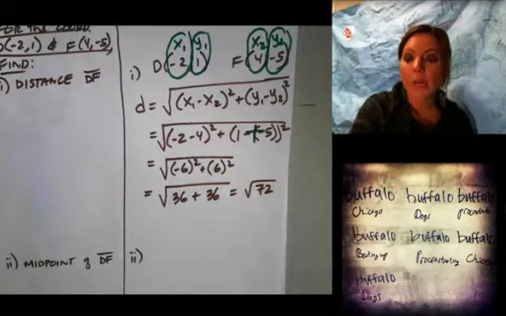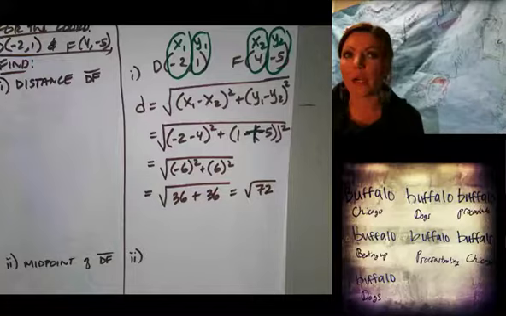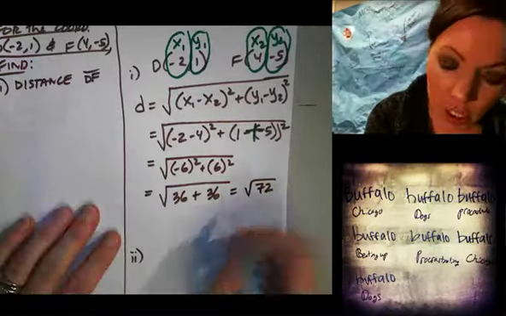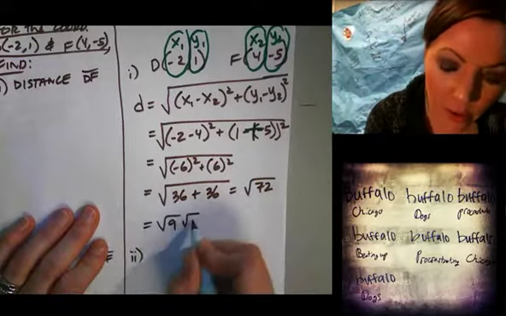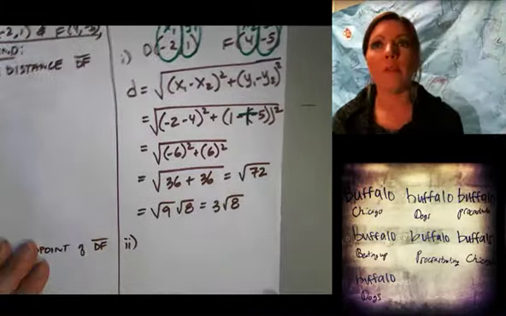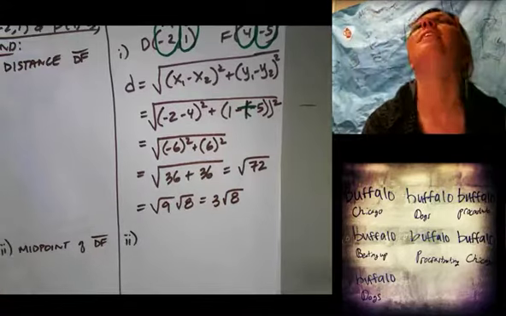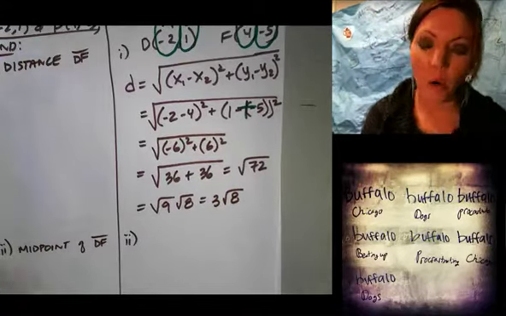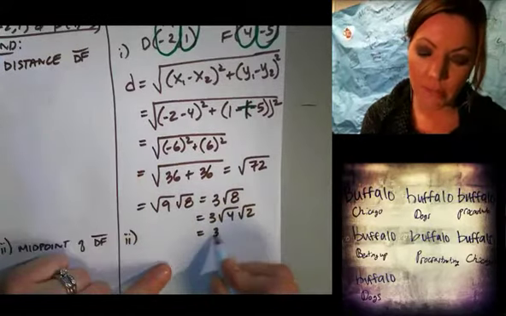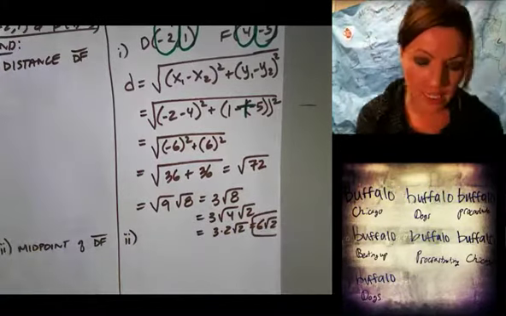Okay, so if we want to simplify this, how would we simplify the square root of 72? Kendra? 9 and 8, okay. So that's the square root of 9 times the square root of 8. What's the square root of 9? 3. So 3 root 8. Can we simplify further? Yes, we can. Square root of 8. Marcy. 4 and 2, good. So 3 root 4 root 2. What's the square root of 4? 2. So it's 3 times 2 root 2, which is 6 root 2. Everybody give it up for Kendra and Marcy.